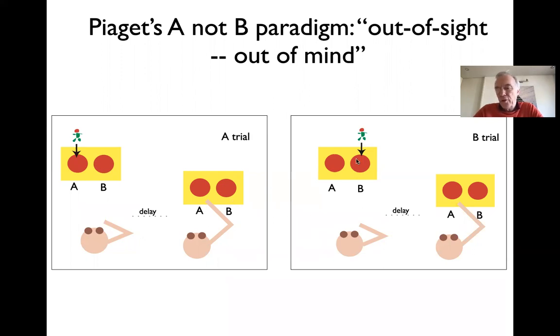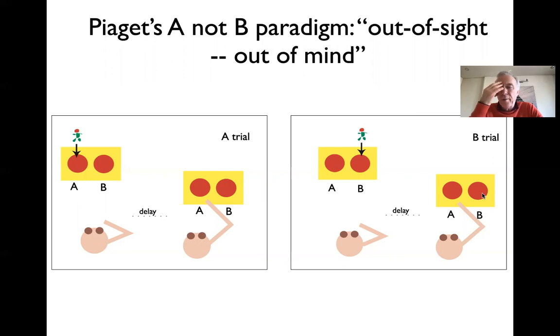And then you switch. So on the 6th or on the 7th B trial, let's say, you're hiding the toy under the B lid, in plain sight of the infant. Impose the delay, and they go to the A lid. That's the A not B error. It's called perseveration, because they do the same action again they did previously. They have a habit of it, even though there is some perceptual evidence that they should go to the other lid.